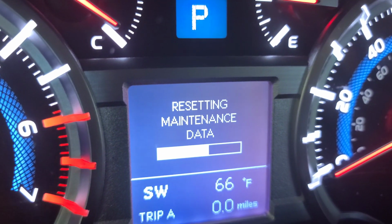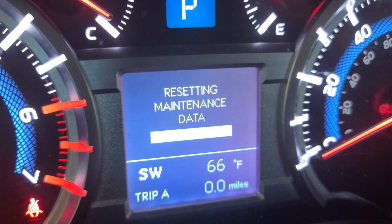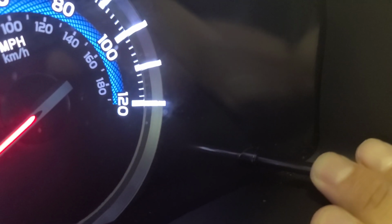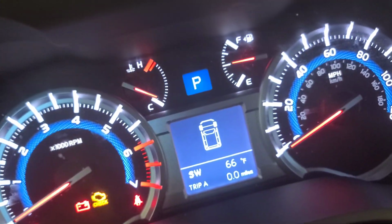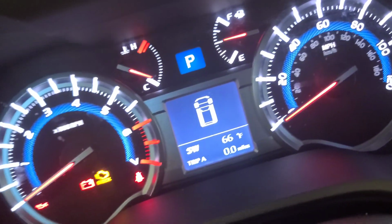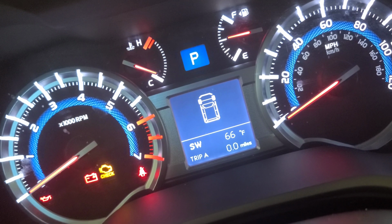Now it says resetting maintenance data. Once that message is gone, you can let it go. You're not pressing it no more. This is how you reset the oil life in this 2014 Toyota 4Runner. Don't forget trip A.